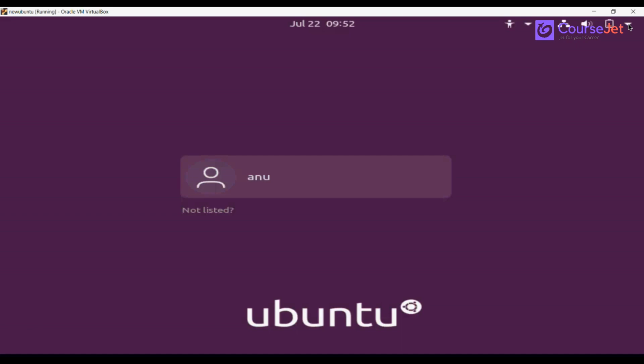So what does this do? It acts as an interface between your user space and your kernel. In the image we are seeing of user space as well as kernel, in between you have one thin layer, that is your system call interface.